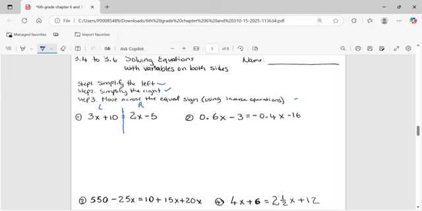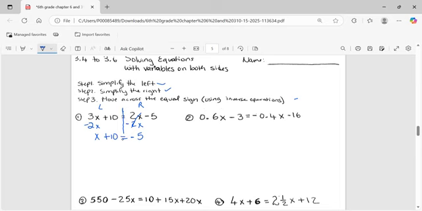I'm going to start off with my variables always. So I'm going to subtract. This is a positive 2x. To move it across the equal sign, I'm going to minus 2x on both sides. But if I minus it on the right, I'm going to minus it on the left as well, because I have to keep my equation balanced. So now I know that x's are gone from the right, and 3x minus 2x is just 1x. I don't use the 10, so I'm going to carry that down, and it's equal to negative 5.